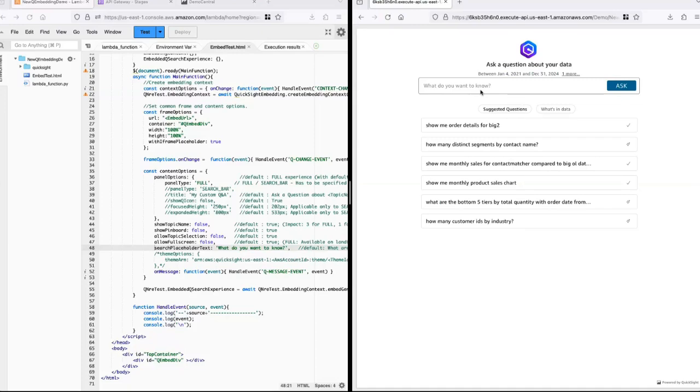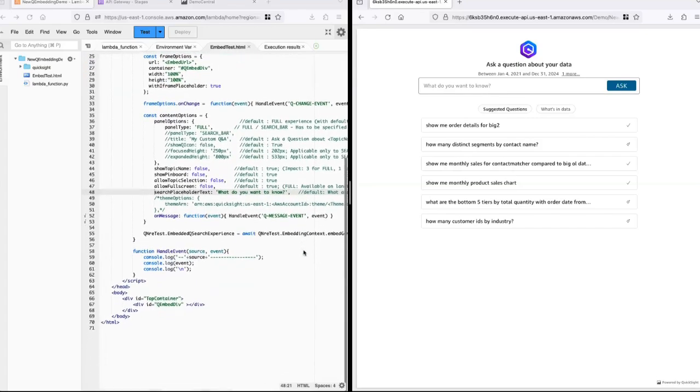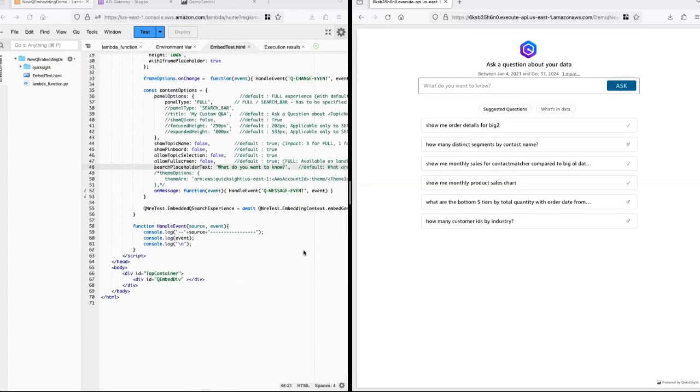That would be neater. Okay, so one more option we have is with the theme, and this is again not new. We could apply theme on the old Q experience as well. The option is slightly changed. We have to pass it in as a themeOptions structure, and within that we include the theme ARN.